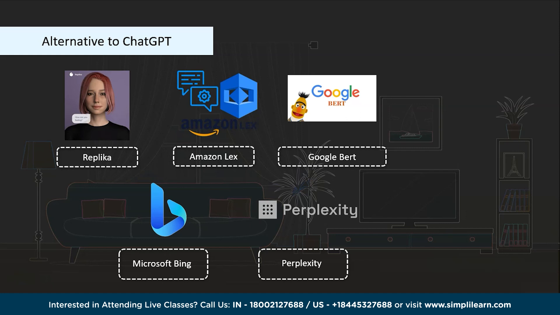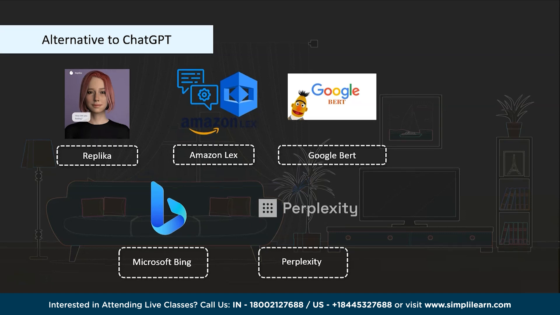There are also other alternatives to ChatGPT including Replika, Amazon Lex, Google BERT, Microsoft Bing, and Perplexity. The future of AI continues to change rapidly, finding additional uses beyond content generation such as customer service, email optimization, product recommendations, and social media posts. At this point, it's hard to judge which chatbot is better as they are all in early training stages. ChatGPT is efficient at generating and summarizing text, while Bard does a better job answering questions with more relevant information. These chatbots continue to be trained as users submit feedback.